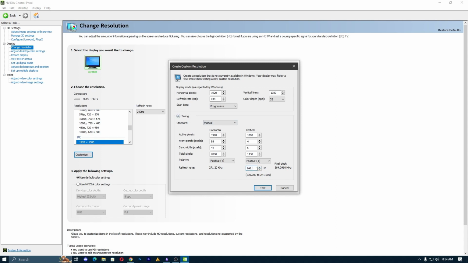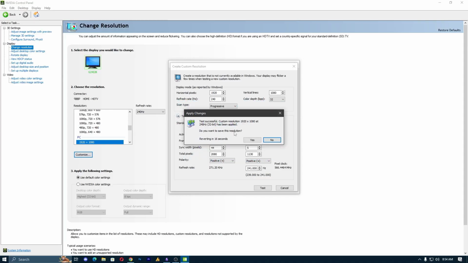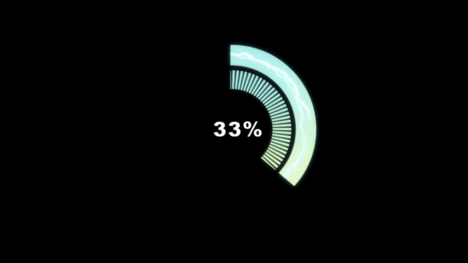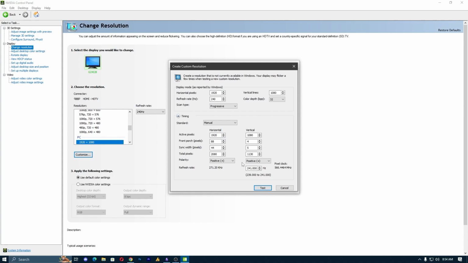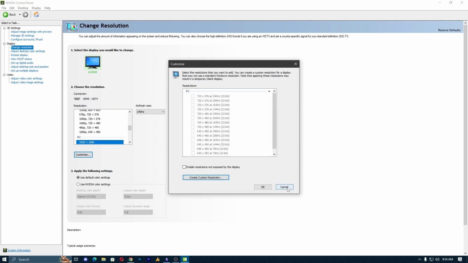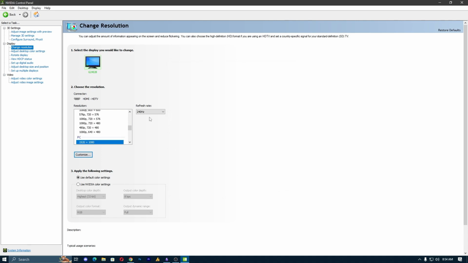Now just remove these to 41, test if it's working, then you can increase a bit more, then increase a bit more until you get a black screen. Now suppose I'm getting the black screen on 45, so you can set it to 244 and hit apply. I'm not going to do this further because 144 is enough and I have 240 hertz, that is probably enough for me.